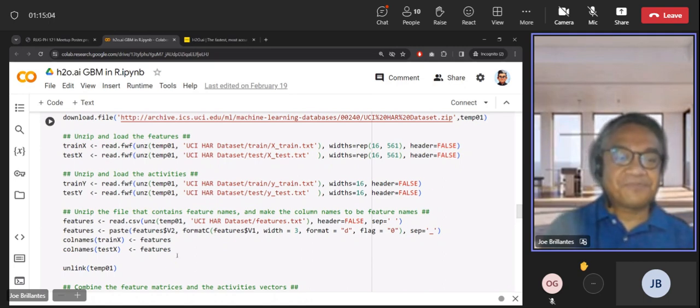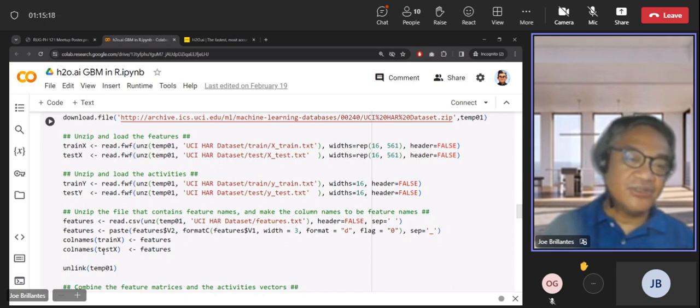And then here I extracted the features and assigned them to the column names in train X. And the features also got assigned to test X.